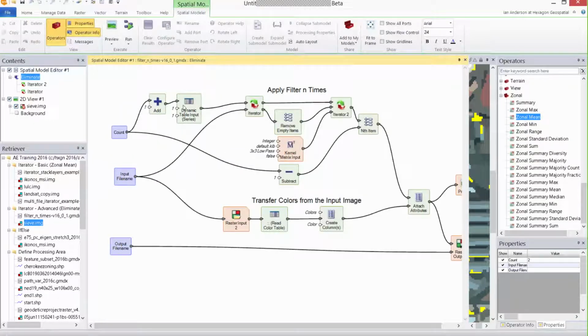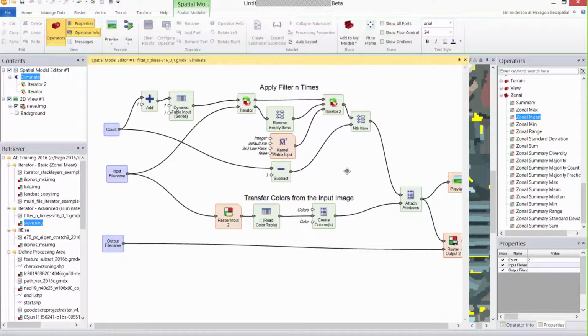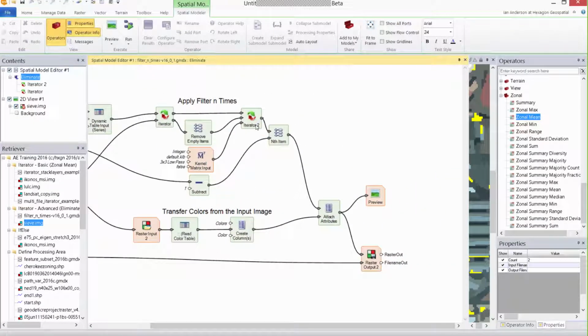So this iterator basically just builds, based on the input file name and the number of iterations that you tell it you want to run, that list of input names and temporary output names. So this model does have to work by creating temporary intermediate files so that it can then run the next iteration of the filter on that temporary file. It will clean them up though at the end, or when you destroy the model, when you clear it out of the spatial model editor, or when the SM process finishes.